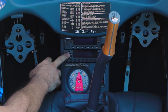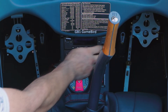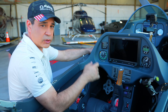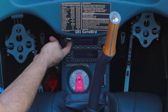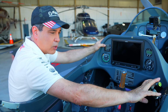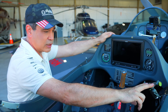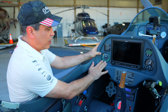We've got our transponder and then we have radio one. In this plane there are two radios - you can control radio one here and it also shows up on the screen, which we'll show you during startup. There's a black box behind here for radio two, so we have a main radio and a number two radio. Then we have USB, which right now is wired up to power our phone. The nice thing is we have Sirius XM on the phone and it drives by Bluetooth into our audio - and the panel also has Sirius XM built in.